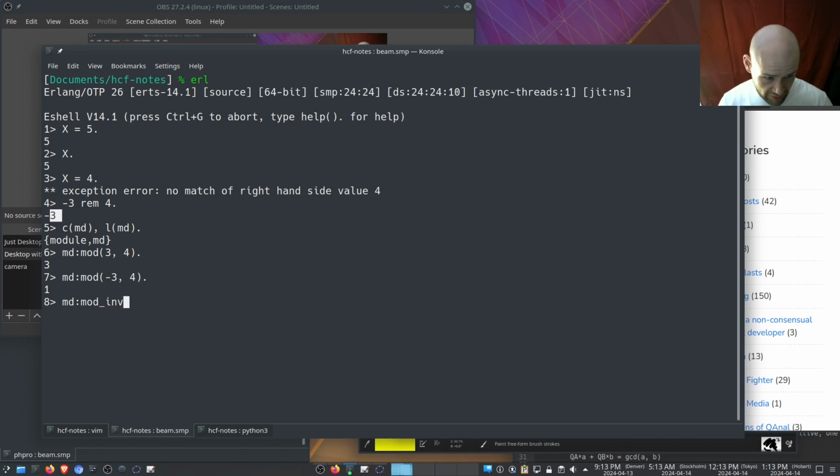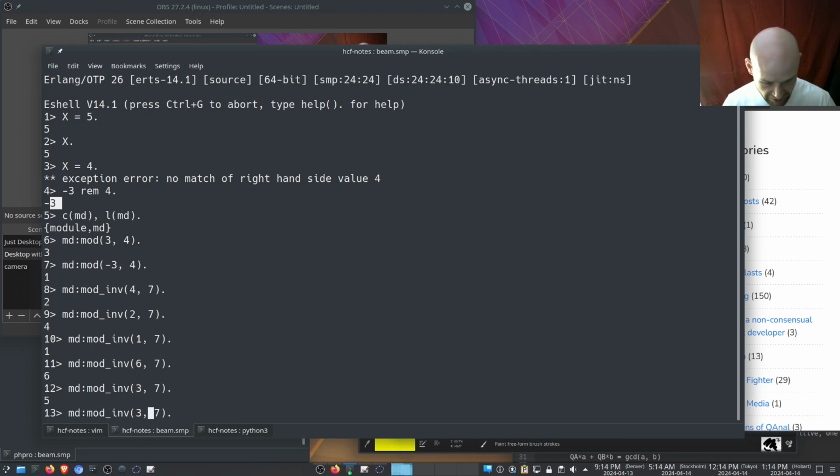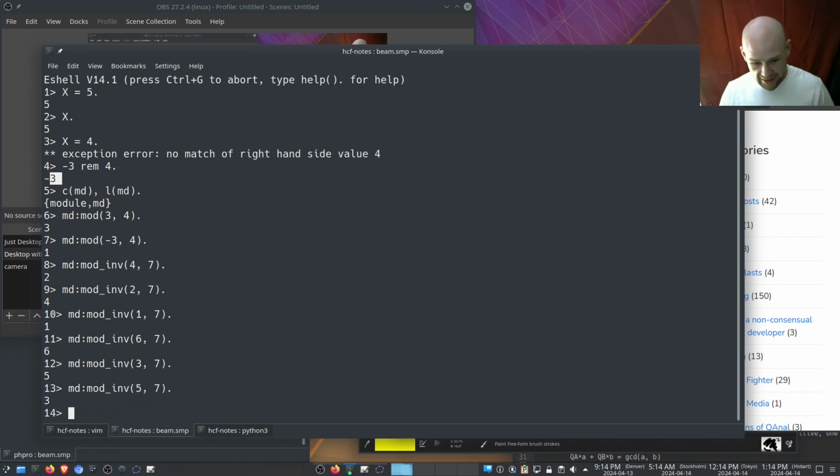Mod inverse of 4 mod 7 should give us 2. And the inverse of 2 mod 7 gives us 4. Okay, what's the inverse of 1 mod 7? Well, what's something you can multiply 1 by to get 1 mod 7? It's 1. And 6: 6 times 6 is 36, which is 35 plus 1. So the answer is 6. And so 5 and 3 should also be inverses of each other because those are the only numbers left. And there we are. That's the whole thing. That's how to do modular division. It's kind of technical, but it's super straightforward.